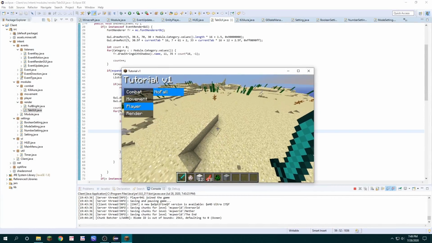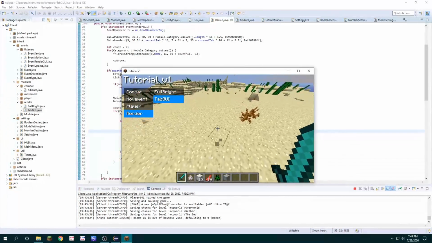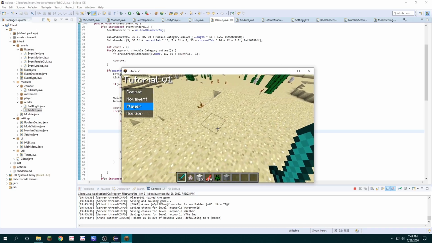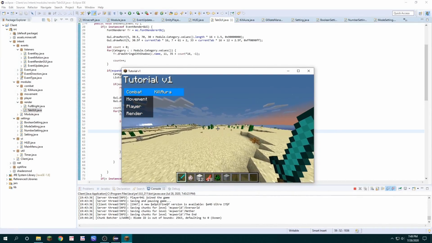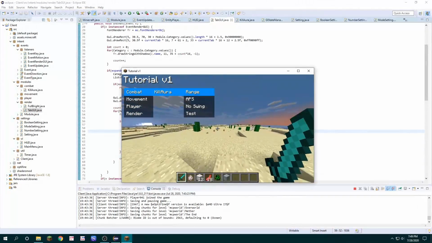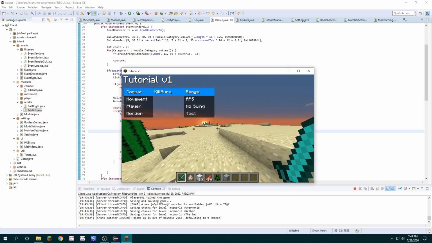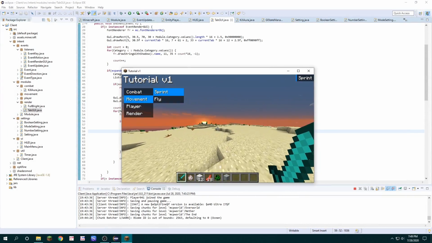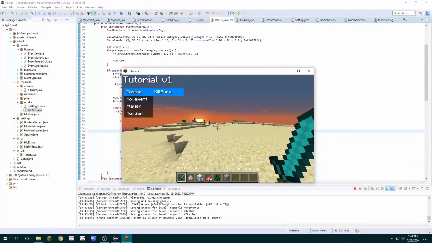Is it the best design ever? Probably not, but it's sort of pleasing. Everything is equidistant apart. It doesn't have any weird artifacts like the one previously. And if I were to go down, which I can't right now, but if I was able to, it wouldn't look as bad as it would have before.